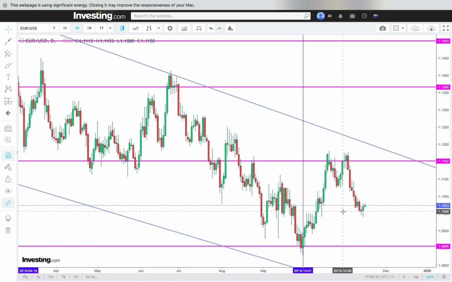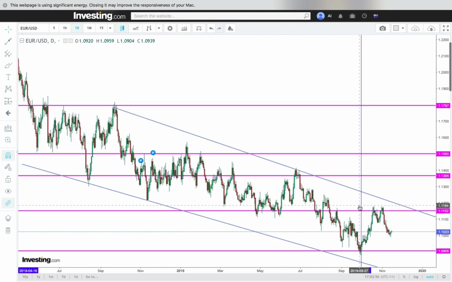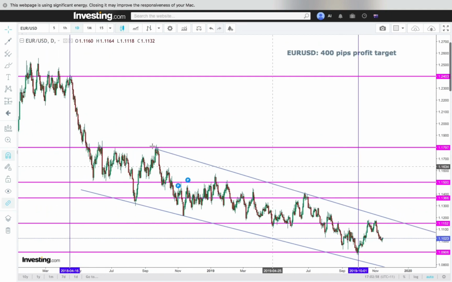Now, in order to identify the main direction of the market, we have to have a look. How did it get here? Let's have a look. Okay, so market came down here. Did you see that? How strong it came? It's like there is no tomorrow. It's like a crushing, euro crushing back in 2018 in the beginning of the year.